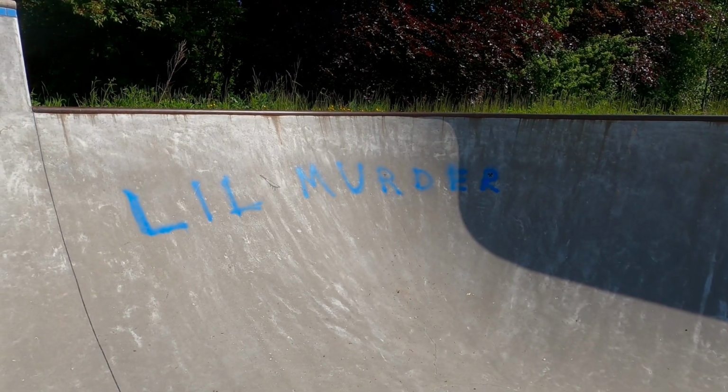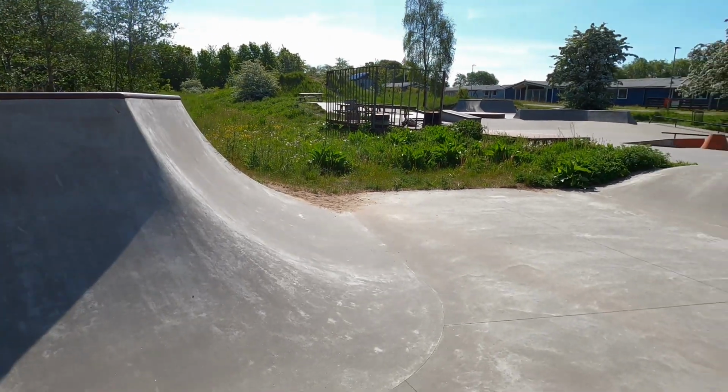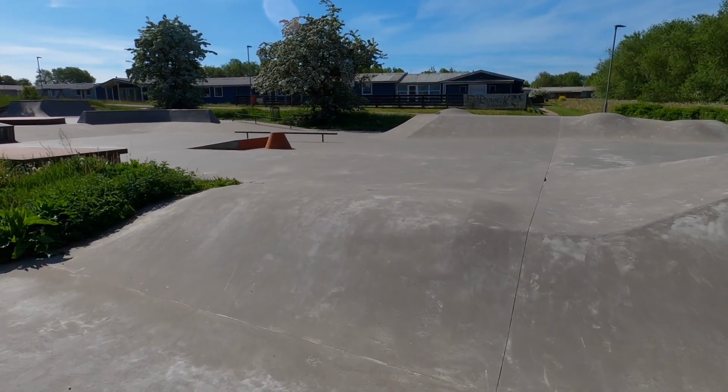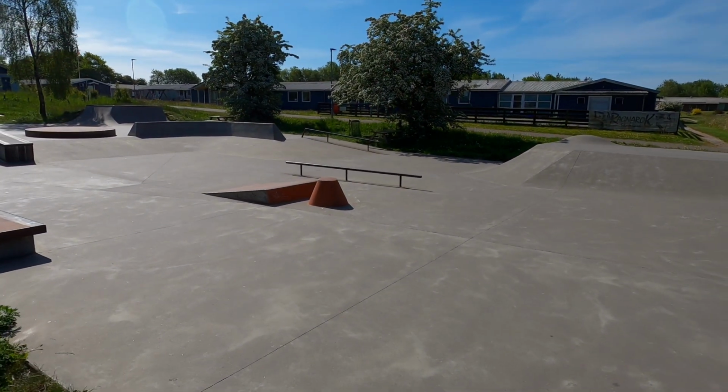There's a nice bowl corner to pump through. All of the transitions are nice and steep, so it should be easy to keep the speed up. There's another pump bump, which takes you back over into the street section. There's a veritable smorgasbord of street obstacles here, and the local crew rip it up. There's a really nice hip.